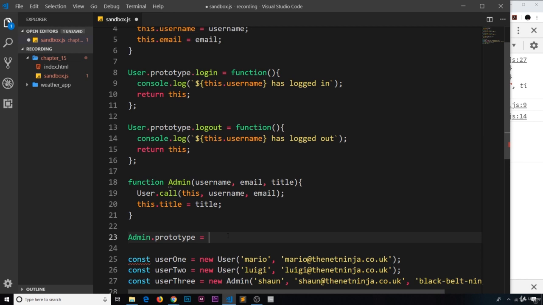So we can create a new object by saying Object, that's the object constructor, then using a method called create, and this creates a brand new object. Now inside as an argument, we can pass in the user prototype like this, and then it creates an object and bases it on the user prototype. So now we have essentially a copy of the user prototype in the admin prototype.